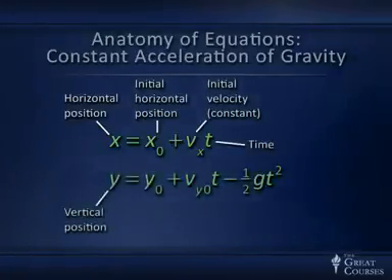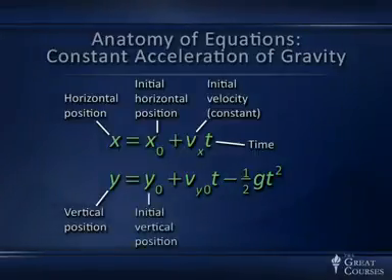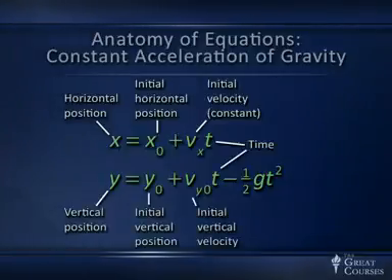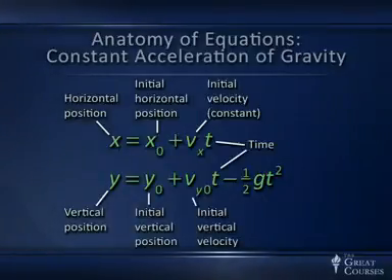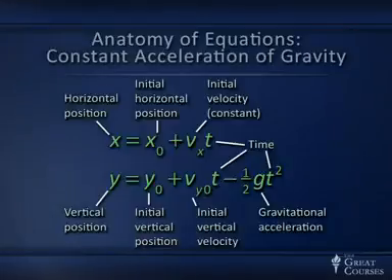The y is full accelerated motion with the constant acceleration of gravity. Y is the initial y position, plus the initial y velocity, if it happens to have a vertical motion as it starts, and then there's this term minus a half g t squared that comes from the acceleration of gravity. So that's what the equations are that are going to describe motion under the influence of gravity.